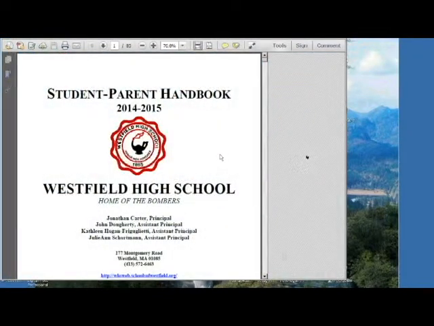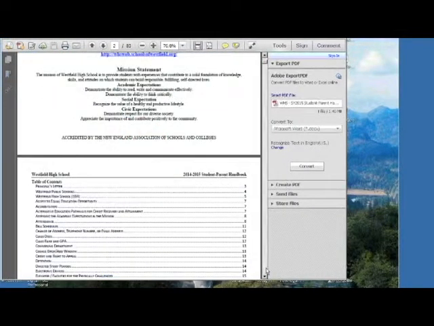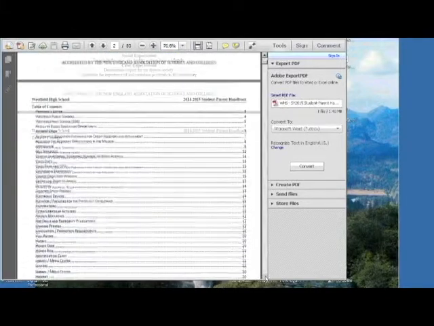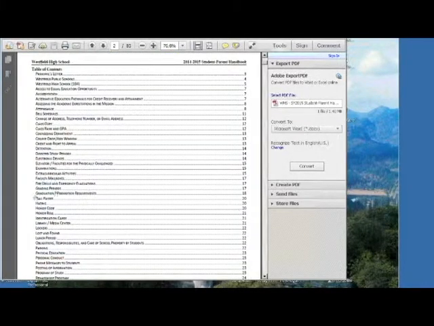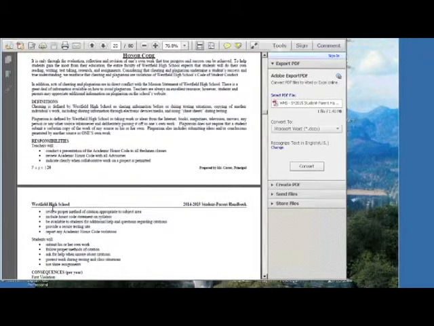And in the handbook, it's at page 20. You can see it right here. We have honor code on page 20. And basically, you should be doing your own work. That's really the easy part of it. But that does have the definitions.